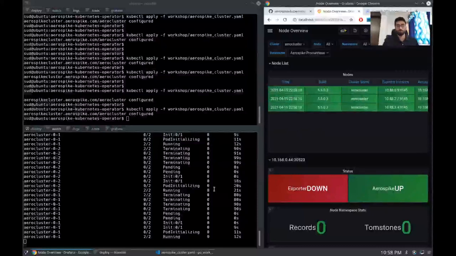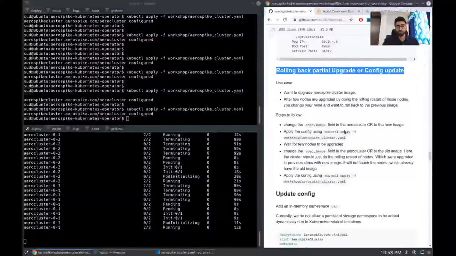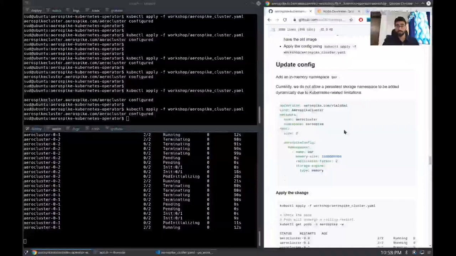Now it should not do anything with pod 0. So we have all the nodes on 5.5. So let's go to the next step, and the next step is updating the config from the CR file.